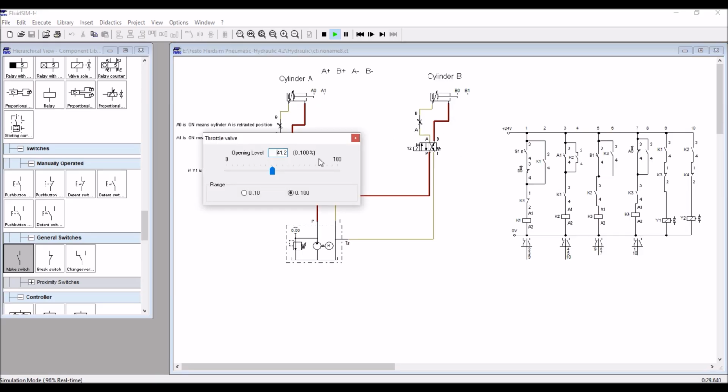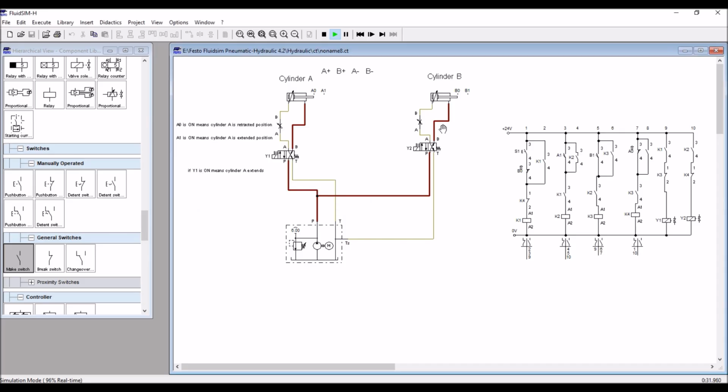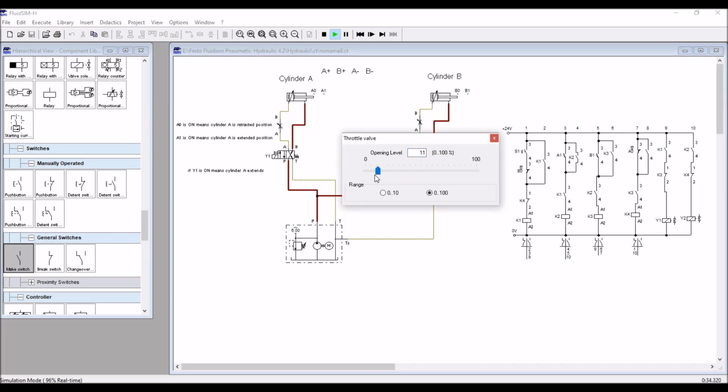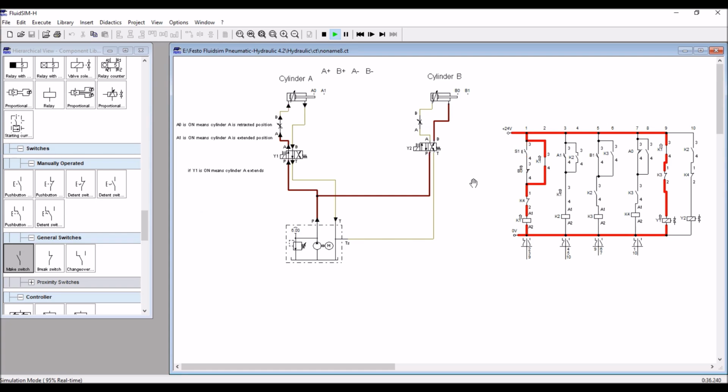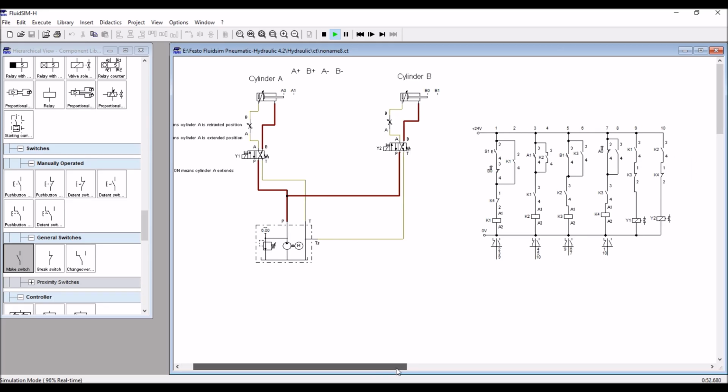If you want still slower speed, A plus, B plus, A minus, B minus. Okay, so this is how by using these two steps you can solve this kind of sequencing circuits.